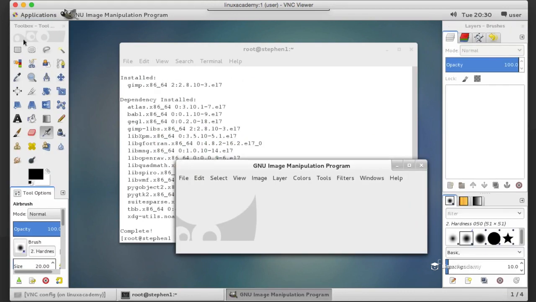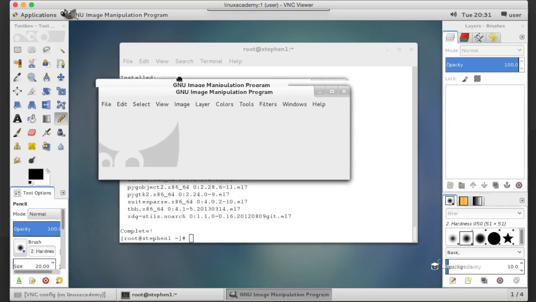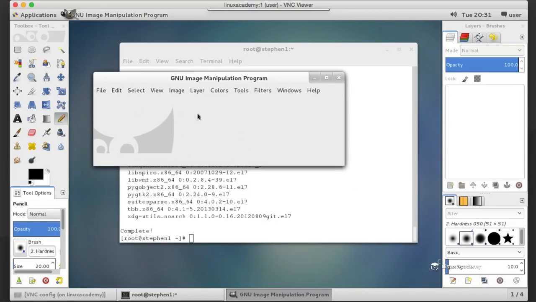And here we have it. This might look very familiar for those users out there who have used Photoshop in the past. We can use this application to either create brand new images or to open up other images and edit them, resizing them, or even creating our own manipulation to that actual application.